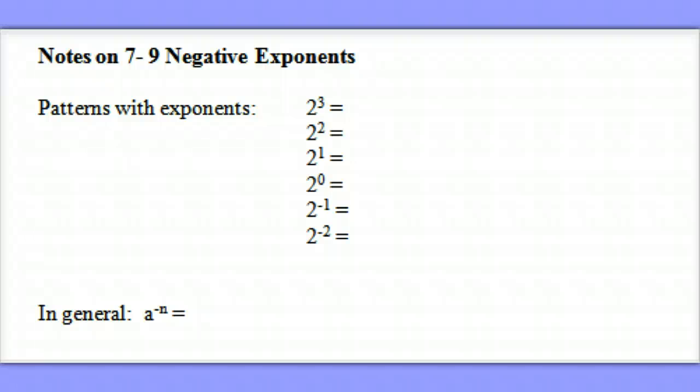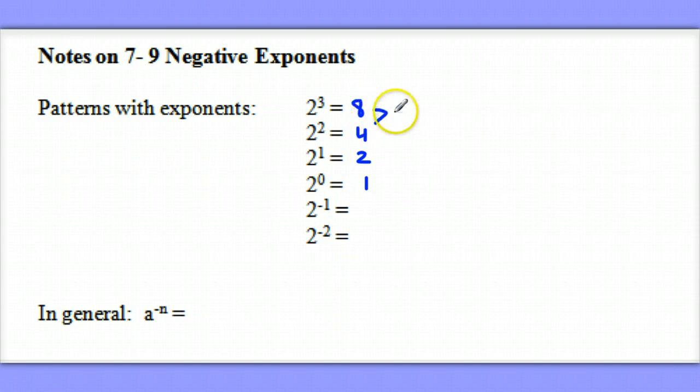In this lesson, we're going to take a look at negative exponents. In order to understand the general rule for exponents that are negative, we're going to take a look at a pattern. First of all, we have 2 to the third, and we know 2 to the third is 8, and we know 2 squared is 4, and 2 to the first is 2. Back when we were working with exponents at the beginning of the year, we learned that any number other than 0 raised to the 0 power is 1. Notice there's a pattern going on here.